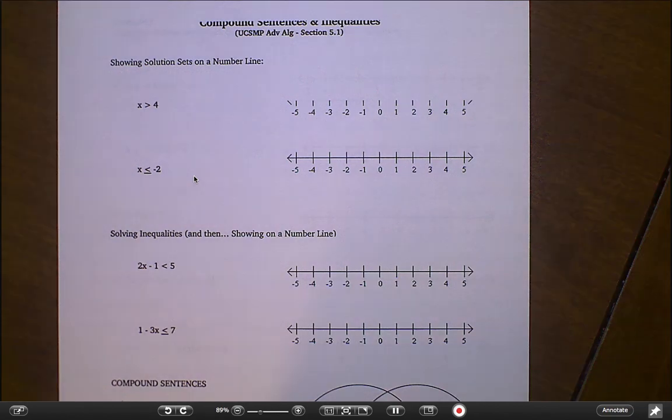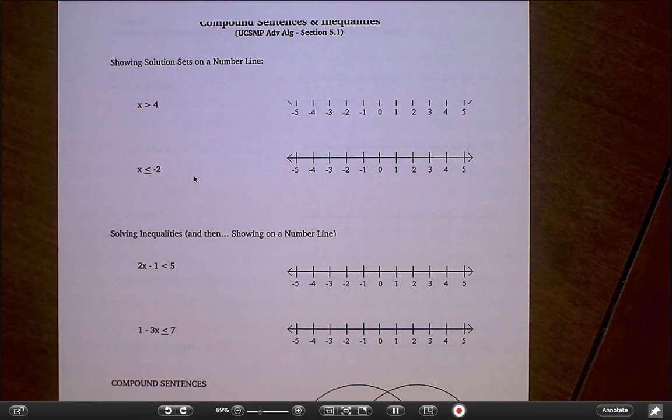Everyone. Today we're going to get started with talking about inequalities. I'm sure you've seen these before, but inequalities are statements where you're saying that two numbers are not equal to each other, hence the word inequality. And if they're not equal to each other, there's really two choices. Either the number is bigger than the other one or it's smaller than the other one. So this is where we're talking about greater than and less than.